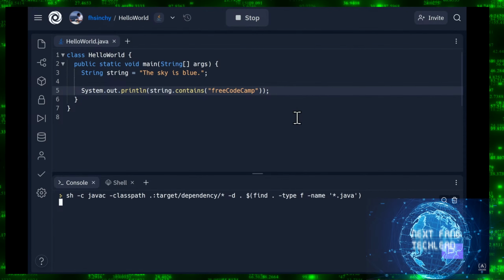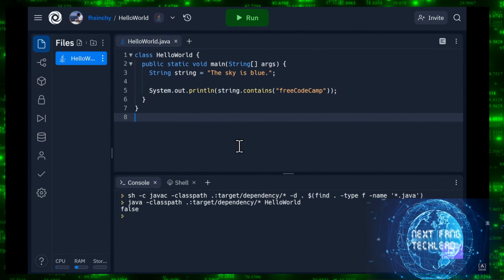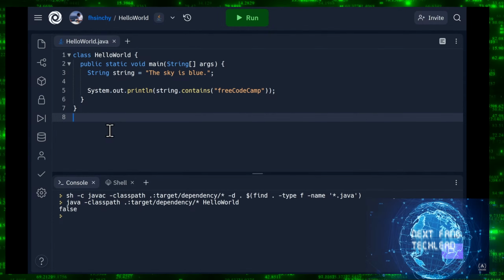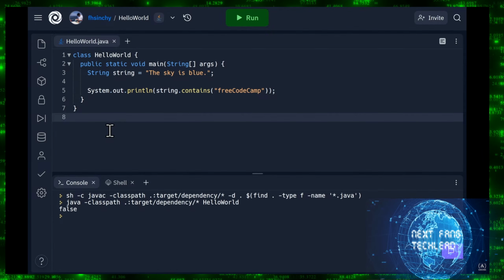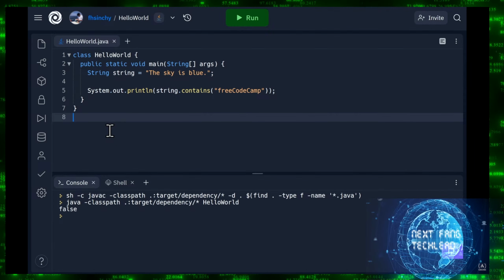the output is false. Back when I was learning to code for the first time, one of the things that I learned and it gave me a sense of achievement was being able to take input from the user. So far in this course, you have learned about different types of data, operators, and outputting text on the console. In this lesson, I will show you how you can take different types of inputs from the user, as well as print out text on the console in some other formats.